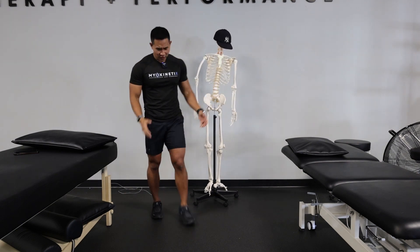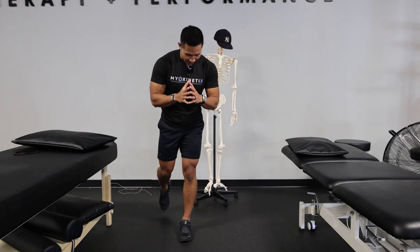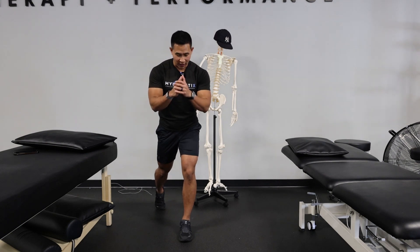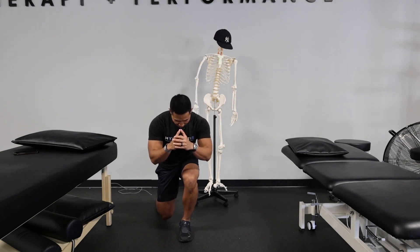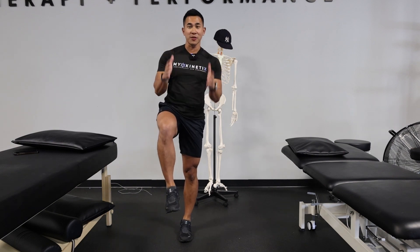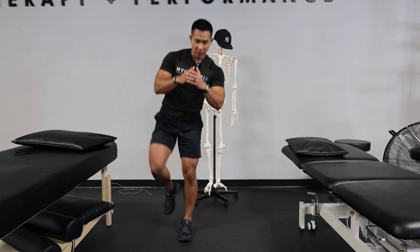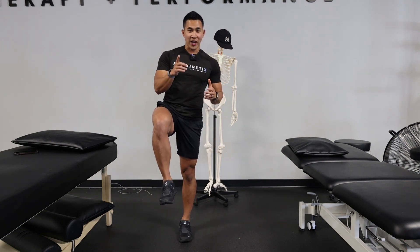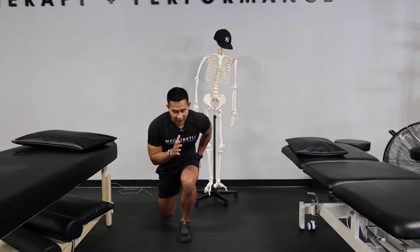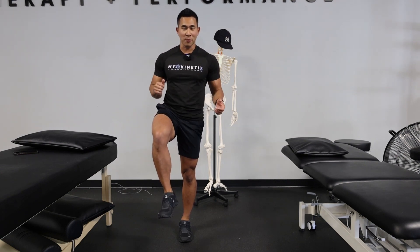You don't need anything, it's bodyweight, so it's easy. You're going to slowly step back — 70% of the weight in the front leg, 30% in the back leg. Come down and slowly come up and stand on one leg, because when you run you're always on one leg. The biggest cue: when you come down, think about putting the weight in your back pocket, slight lean, and drive up into the ground — because that's how you propel force when you run.